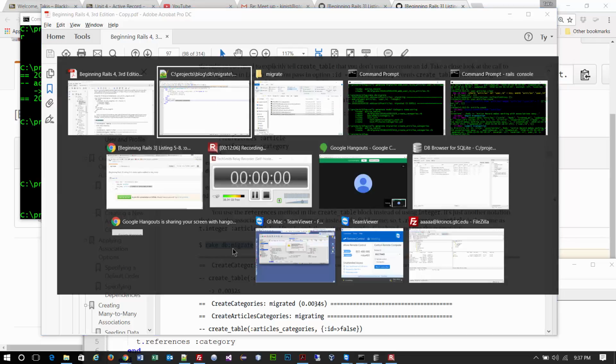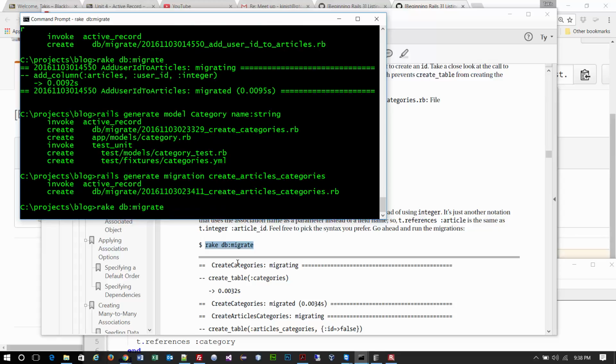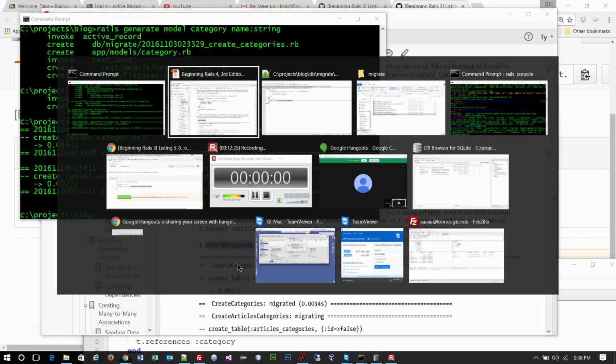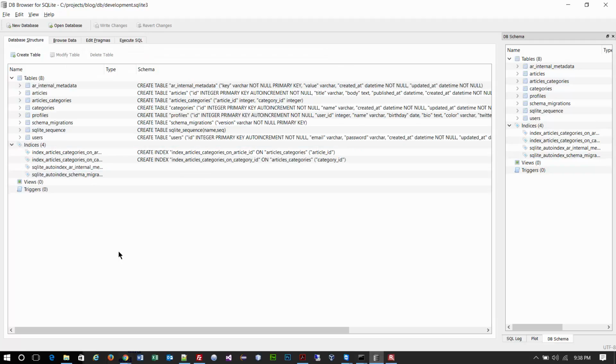So the next thing we have to do, of course, to make all of this work, now that we've changed our Ruby files and the migration file is created, is run rake db:migrate, and that'll go through those migration files and build out any stuff that is needed. So when we go back to our database now and take a look, we go to structure first.